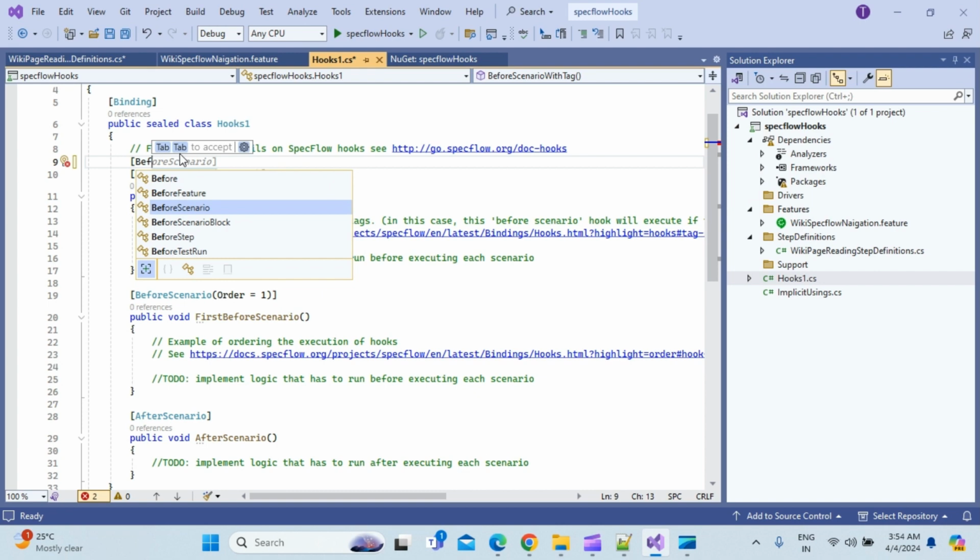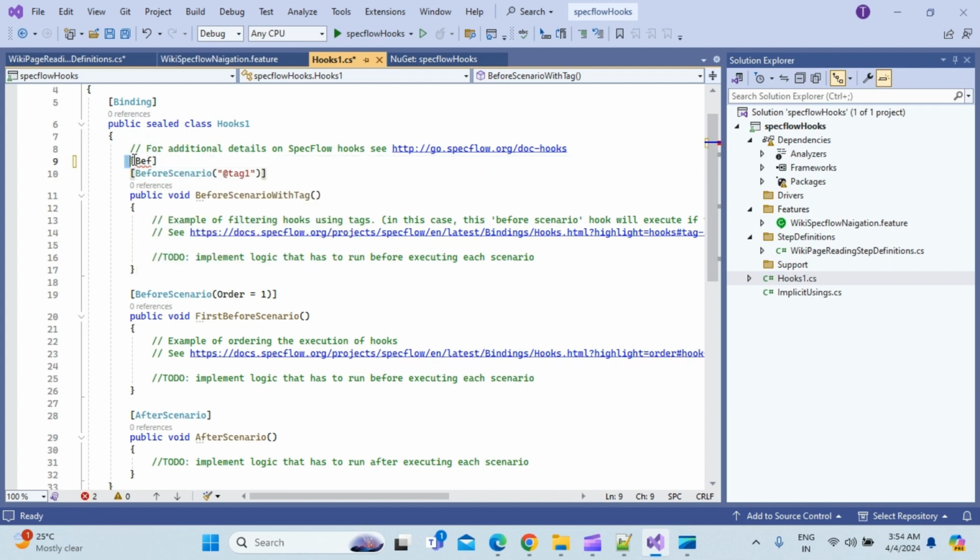For example, if you want to execute some set of code before a feature starts, you can use this decoration. If you want to execute code before a scenario, before a step, or after a step, we will go one by one and discuss in more detail.